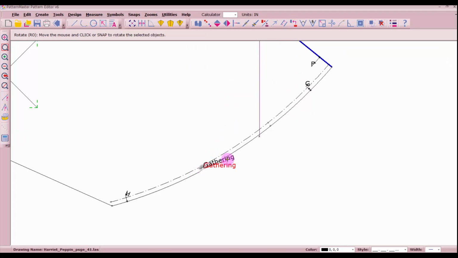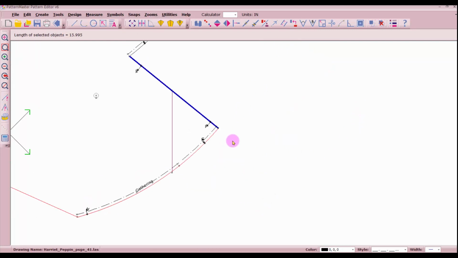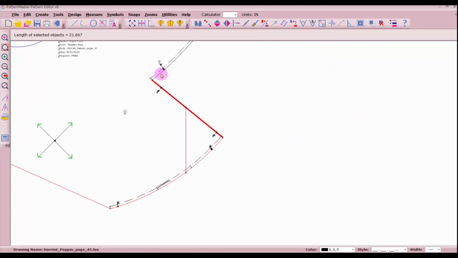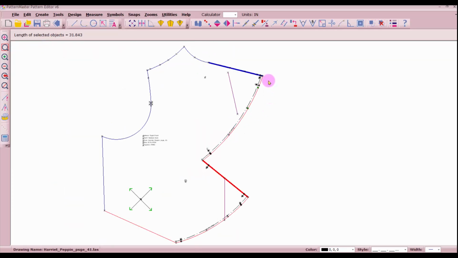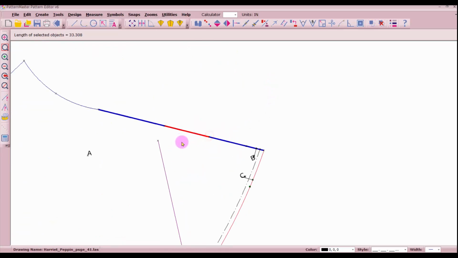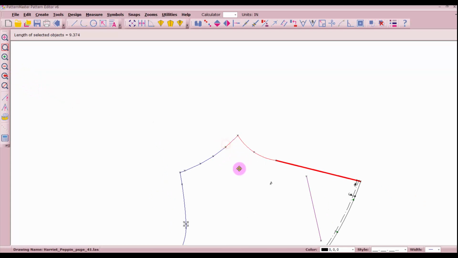Manual rotation. Now we need to change these outer lines to our stitching line. You know what? I'm going to delete that, delete that, delete that, and intersect here to here, and then go on selecting my lines. This needs an arc.